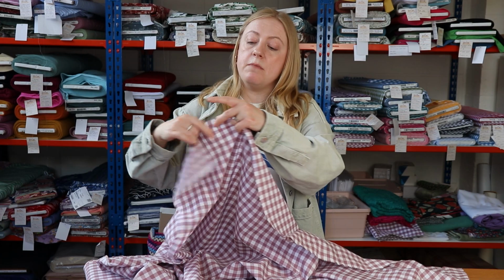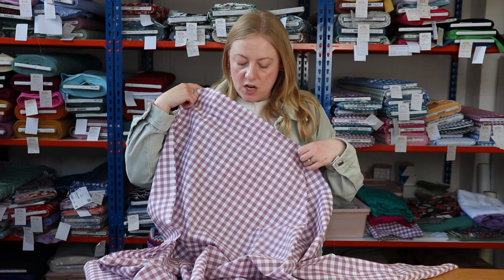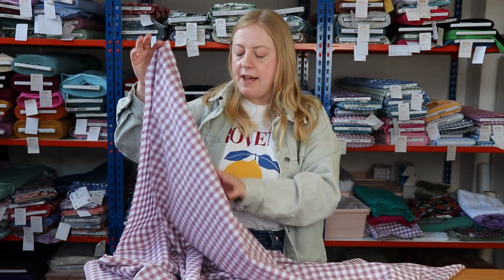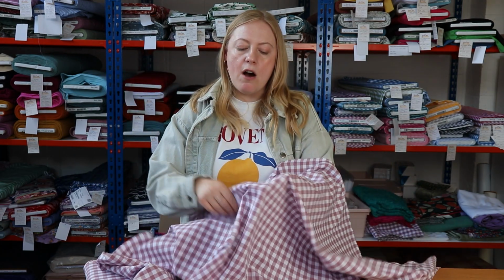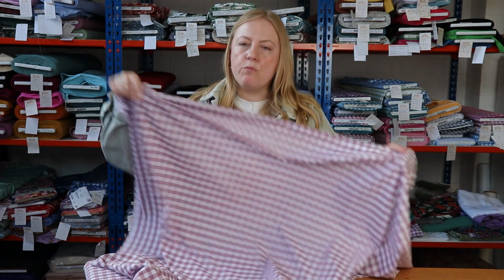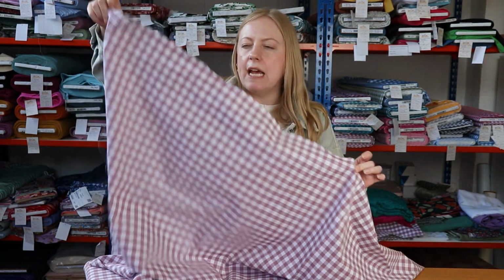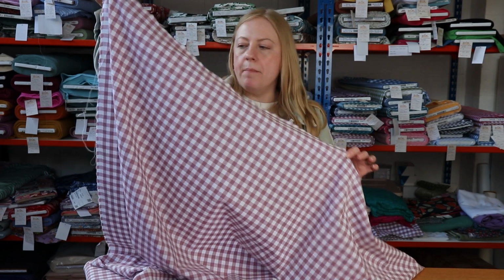So this kind of gingham design has been created during the weaving process by the yarns being pre-dyed. So really high quality, and like I said, 100% cotton, no polyester here, and so they're really nice and breathable and good quality. They are like a poplin weight, so they're slightly structured and hold their shape. But yeah, really beautiful. And we've also got some different sizes. We've got some smaller scale as well. This is your classic size of a gingham.